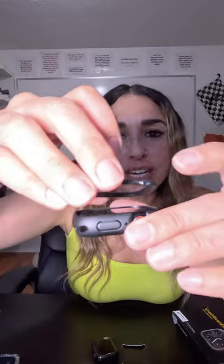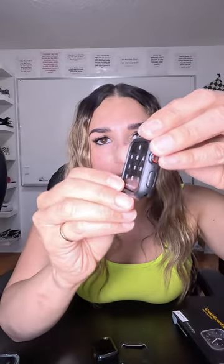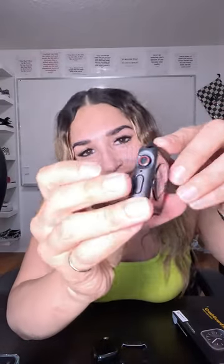Then you have your top portion, and you'll see a little cutout for the crown as well. Just pop that on — pretty simple, just align it. And there it is. You have your coverage, a nice lip around the front of the screen to offer protection, and you have your crown right there, your button and your sensor.